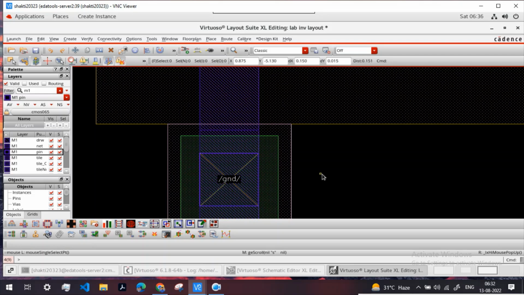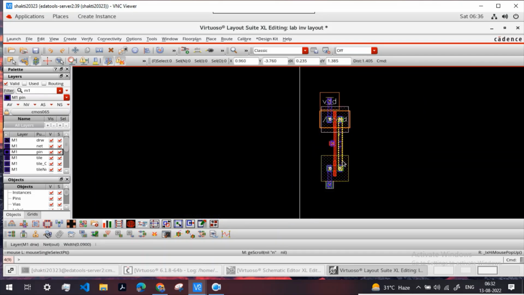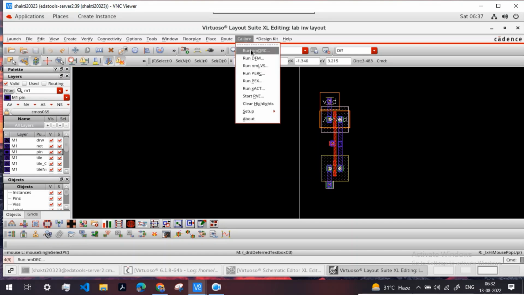So this is how we have made most of the connections, and we are done with connecting the pins there. So now we can save the layout from here. And one of the major rules is that our layout must be DRC clean. So to check for DRC, we need to go to calibre and then run nmDRC from here.